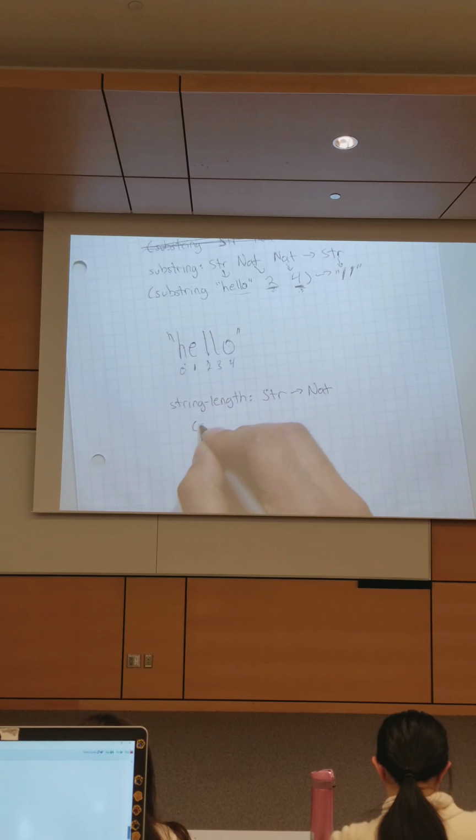And an example would be string length of hello would return 5. That's the string. That's the natural number outputted. Make sense? Yeah? So it counts 5 and also 0. Yeah, so the length will always still be how many characters there are, even though we start at 0. That's a good question, actually.